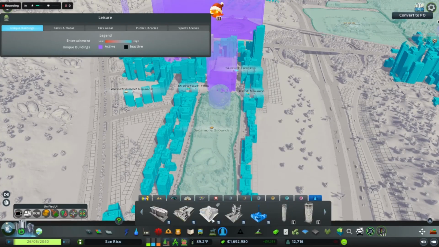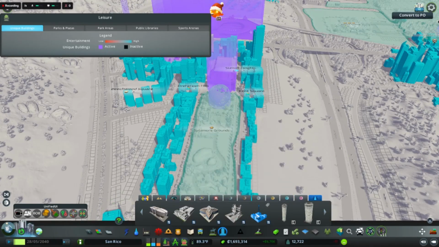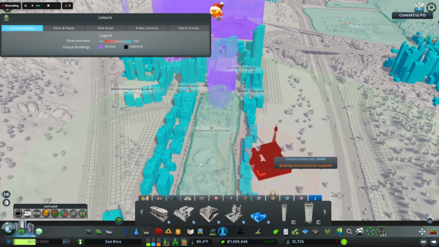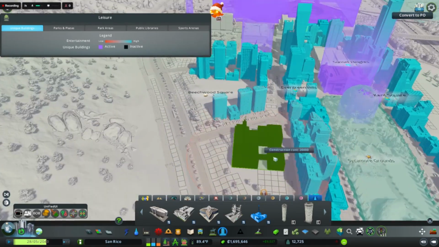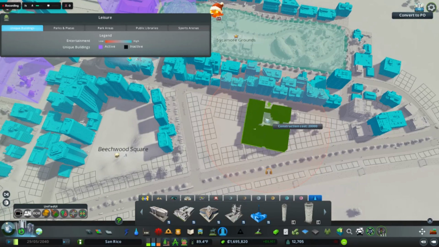Alright, so this is a content creator pack I have by GC Vos, I guess. High tech building content. I've actually never placed any of these ever. And I think this one is a TV studio, television station, and I think it'll work well here. All the office space. Let's put it right here.